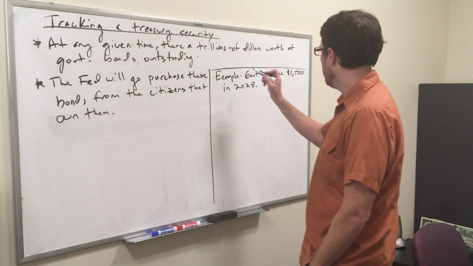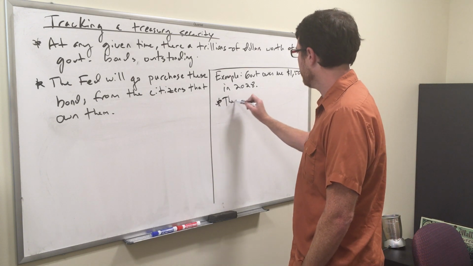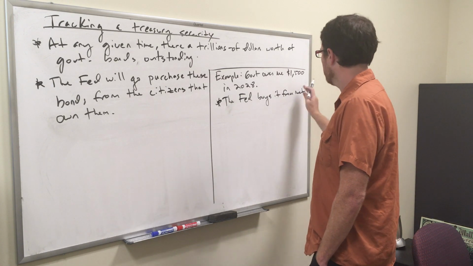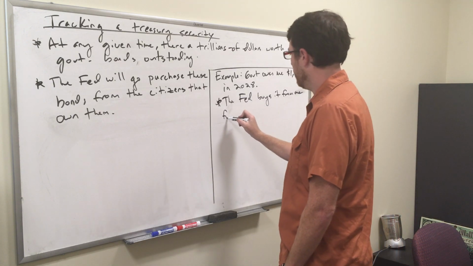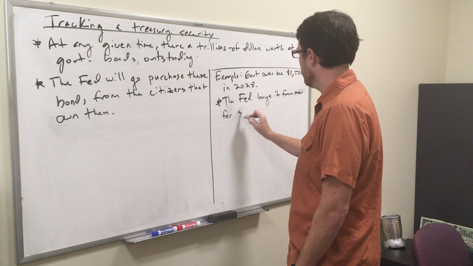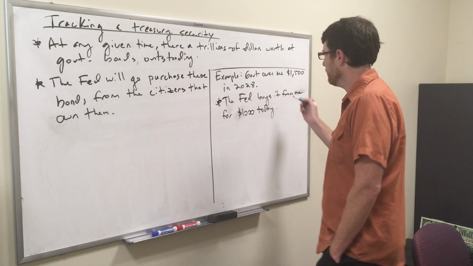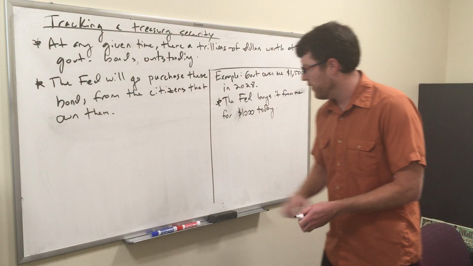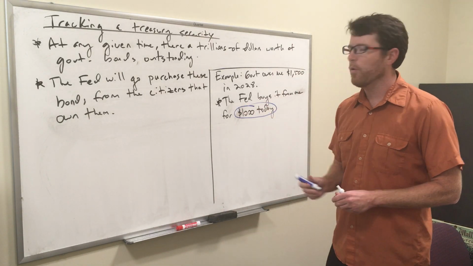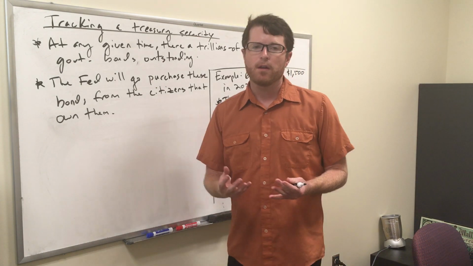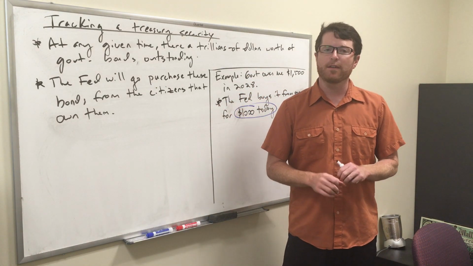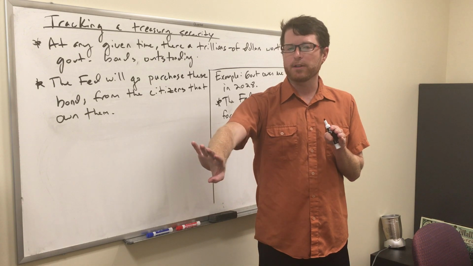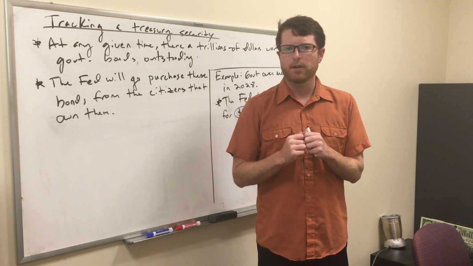All right, so what happens here is the government owes me $1,500. The Fed buys it from me for maybe $1,000 today. Okay? And that increases the money supply. The reason it increases the money supply is because this $1,000 right here is new money, money that otherwise wouldn't exist. So the Fed prints new money, or they may just type it into a computer and say the money exists. Maybe just deposit it into my checking account. It's kind of a weird thing to think about, but the Fed may just deposit the money into my checking account without actually creating any physical cash, right?